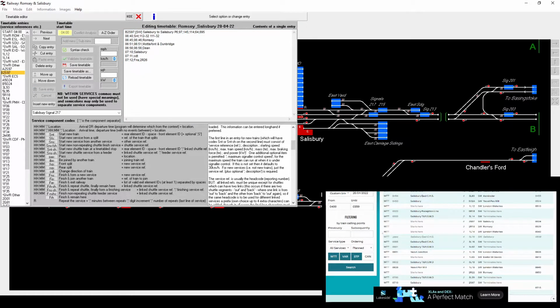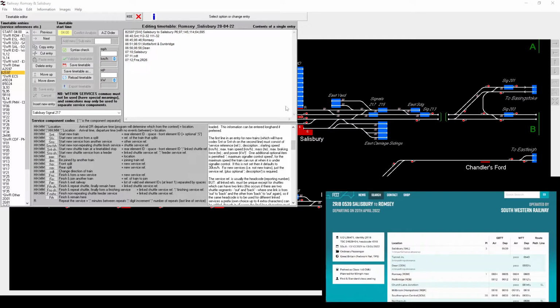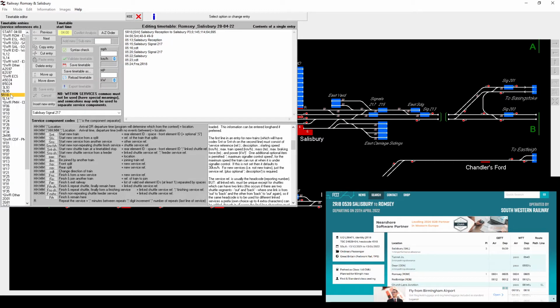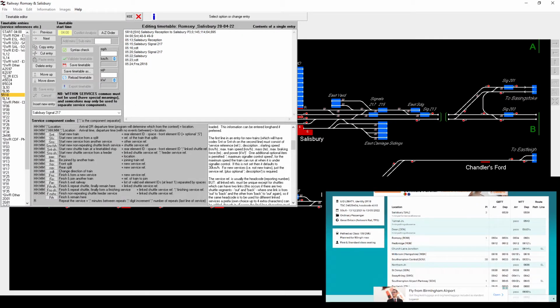Now we can come back up and look at 2 Romeo 14. Not 14, 2 Romeo 18. I'll look at the right numbers eventually. Which we know formed from 5 Romeo 18 at 5:24. This is a Salisbury to Southampton service. So, 5:24.